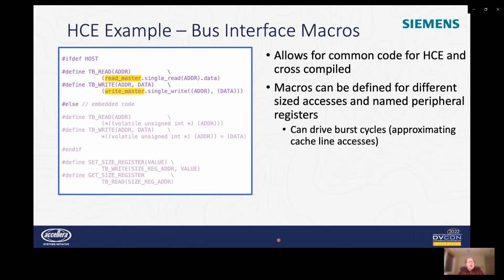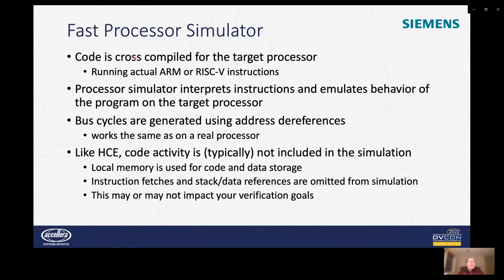Now, if we move on to a fast processor model, a fast processor model is going to have code that is cross-compiled for the target processor. It's going to be running actual ARM or RISC-V instructions. The processor simulator is going to interpret those instructions and emulate the behavior of that program running on the target processor. So bus cycles are going to be generated using address dereferences, just like they would on a real processor or a real system.